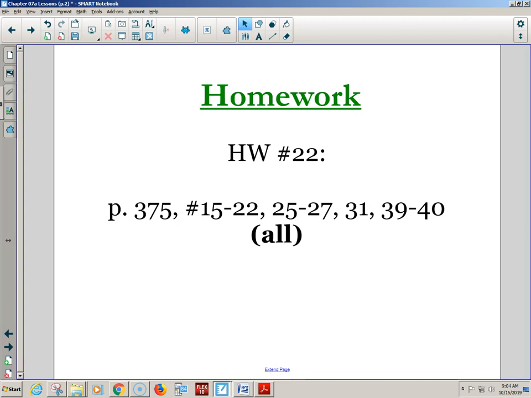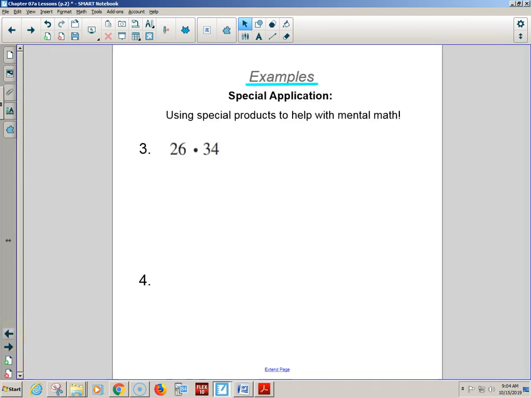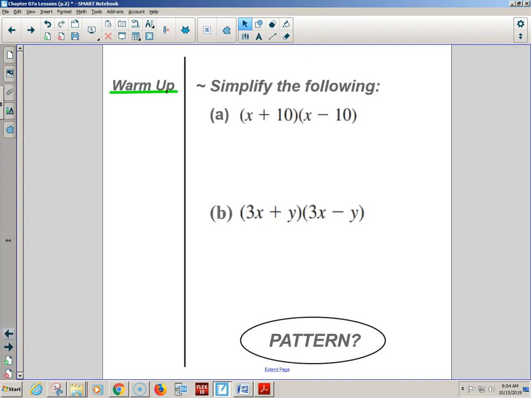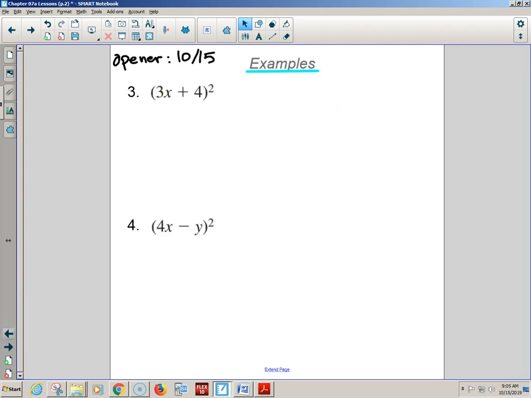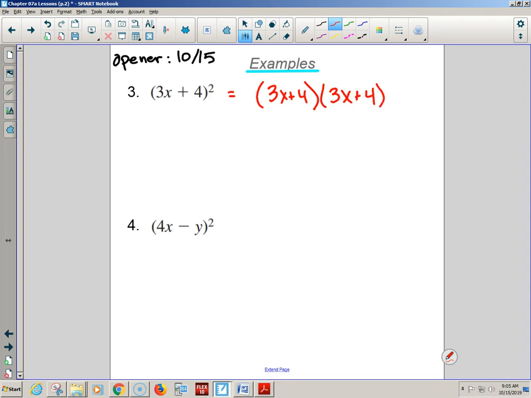I need to go back a few pages. Let's go find those problems you did at the beginning of class today. These ones. How were you supposed to do this? Rewrite. Okay, rewrite is one way. So if you were to actually think of what this truly is, it'd be 3x plus 4 times 3x plus 4. There are two different methods, but what do you have to do? Distribute. Either with a table or with the arrows, right?